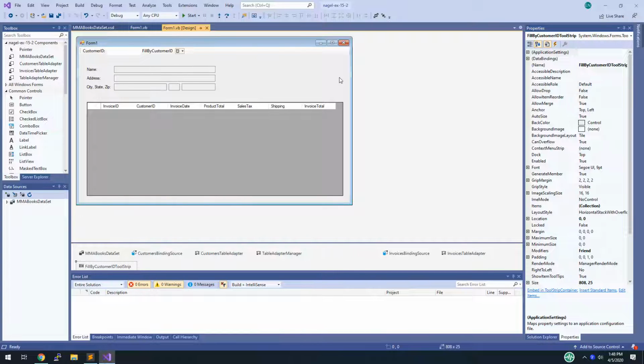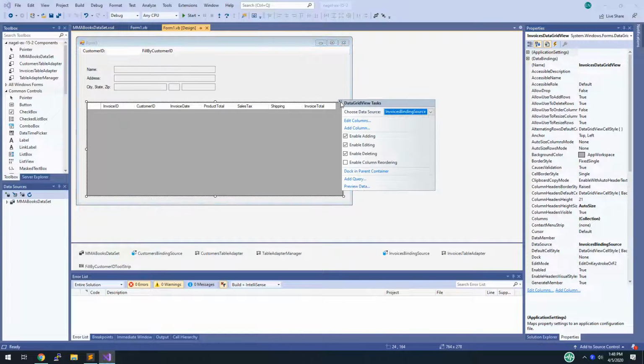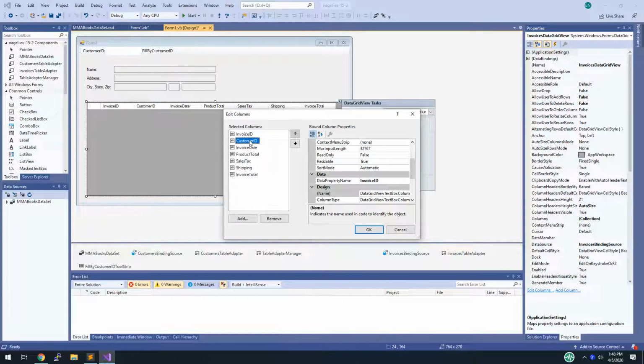Step 5, view the procedures in 15.9 and 15.10 to disable adding, editing, and deleting rows. So right here in this, I'm going to say don't enable adding, editing, deleting. Get rid of those things. And then I need to go into the columns. So I'm going to delete the customer ID column, because of course if I look up customer 10, I know it's customer 10. I don't need to see that 100 times here.